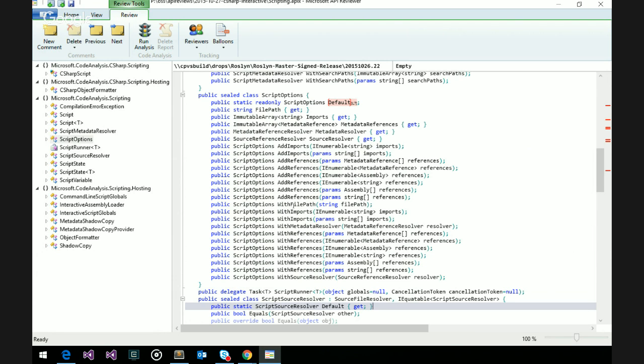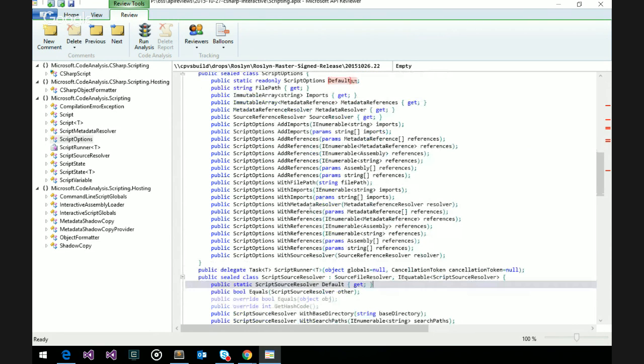It's very unfortunate, you have to copy. Yeah, we don't care about making a copy. It will happen once. You create options and then you use them to run scripts. There's more things that will get allocated, like 1,000 times more things.